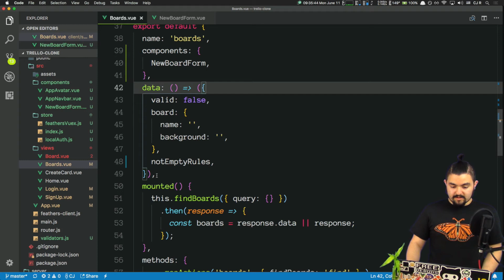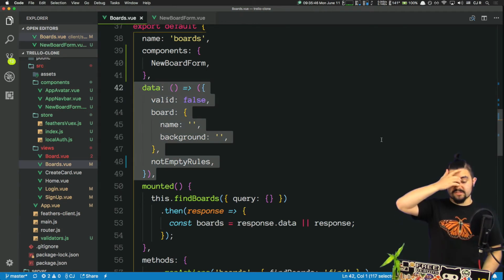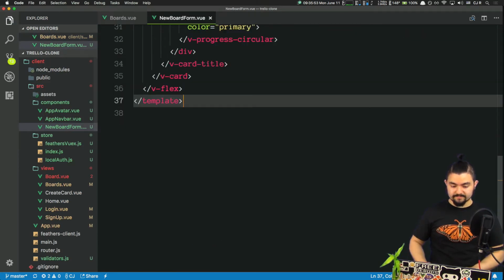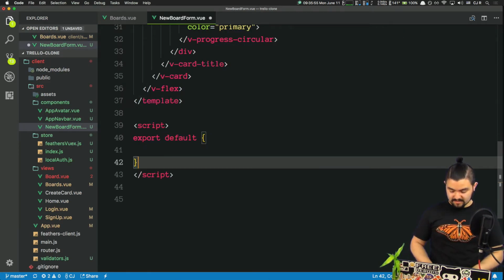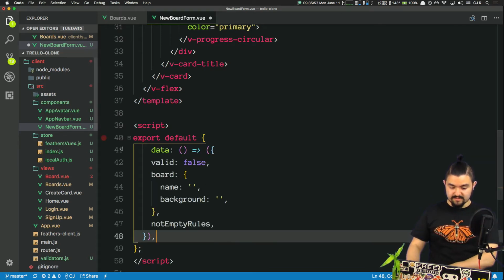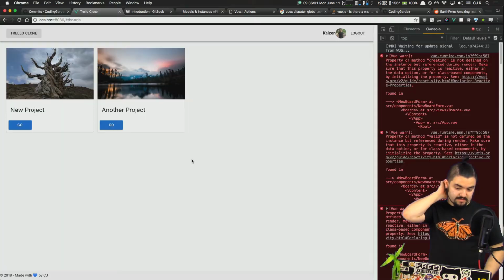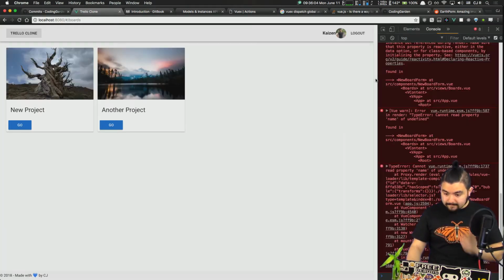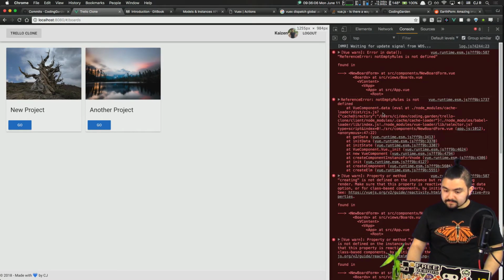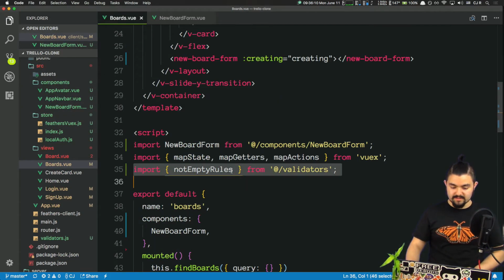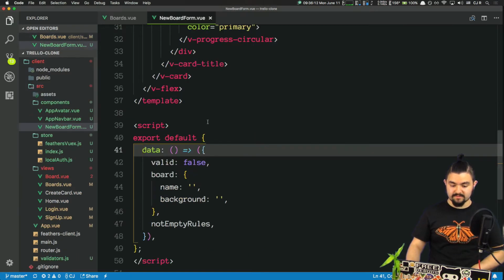But all of this data should actually exist on the new board form. So I'm going to bring that in. So on the new board form, it has a script, and that is where data is defined. Like that. Okay. Not empty rules is not defined. Now we actually need to import that inside of the other component instead of this component.